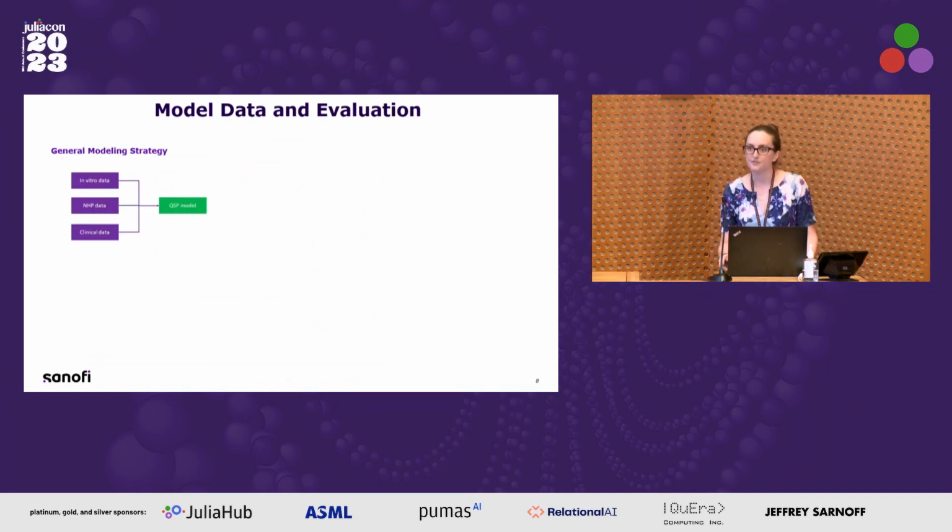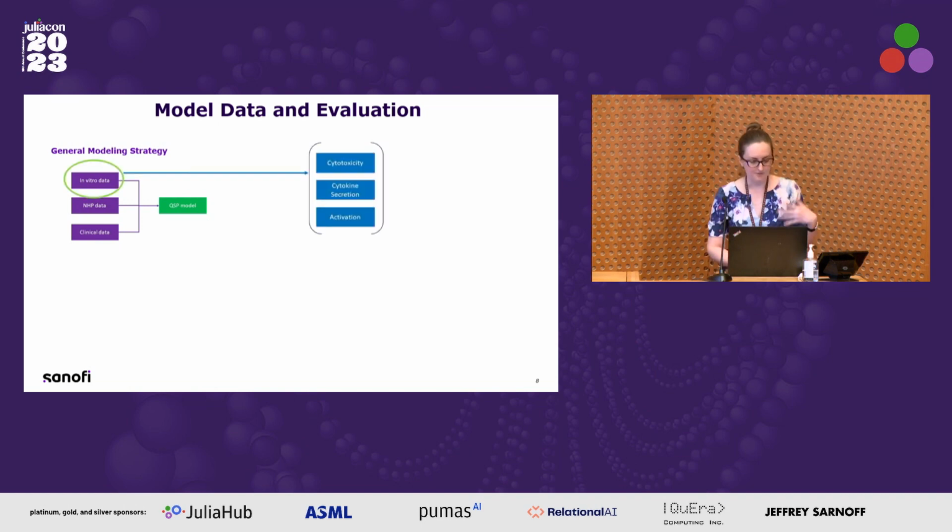So generally, in the end, our QSP models are informed by multiple types of data, from in vitro to clinical. Today, we're just looking at in vitro data. We have a lot of in vitro data in this area, but today we're just going to be doing some exercises with the cytotoxicity and activation data that we have.